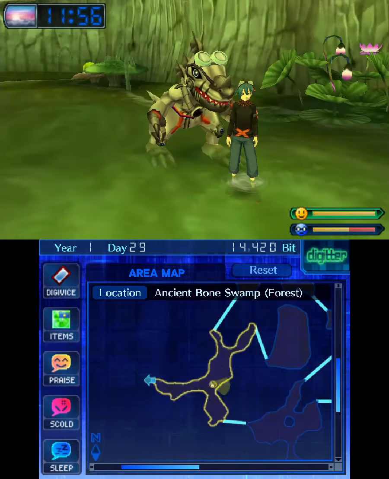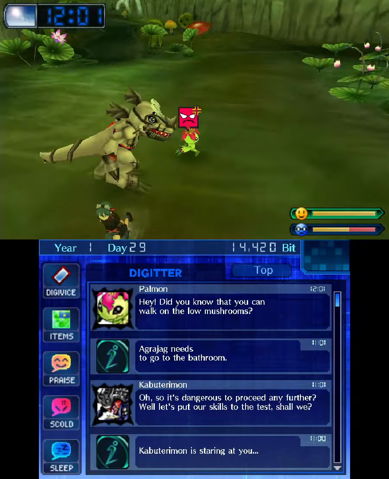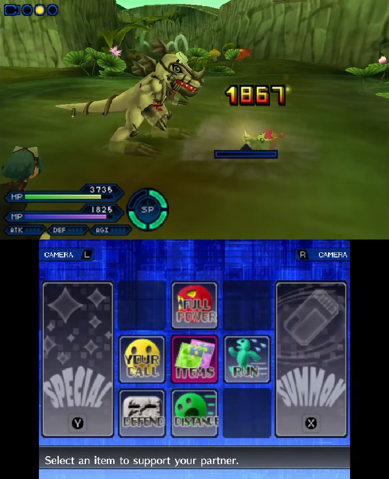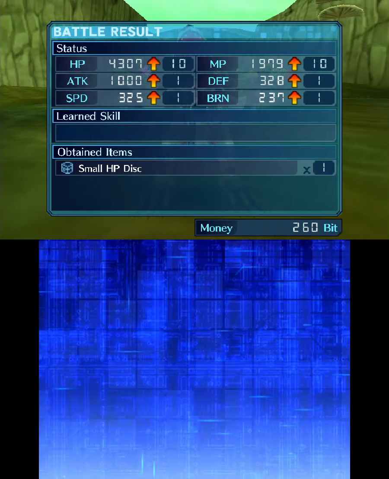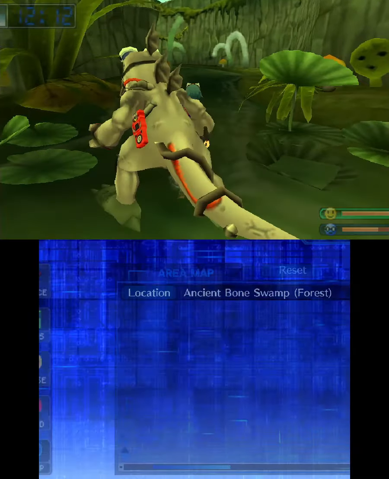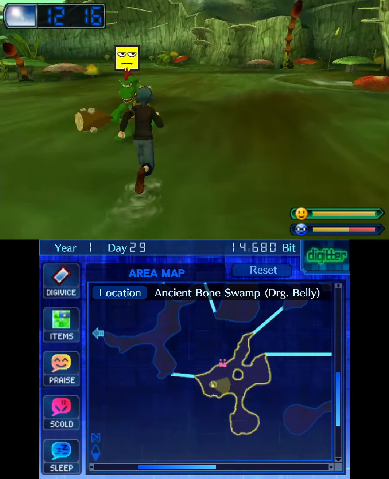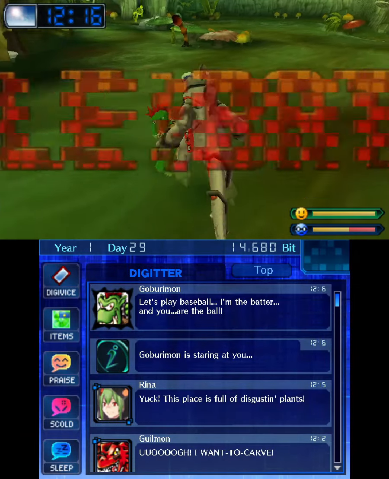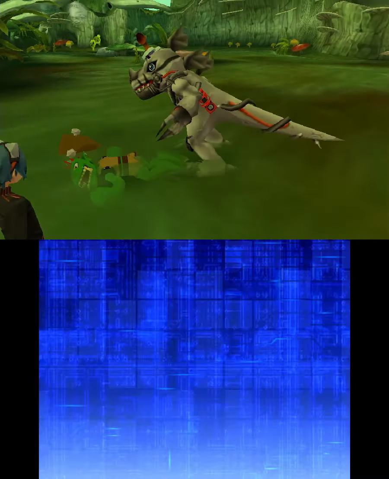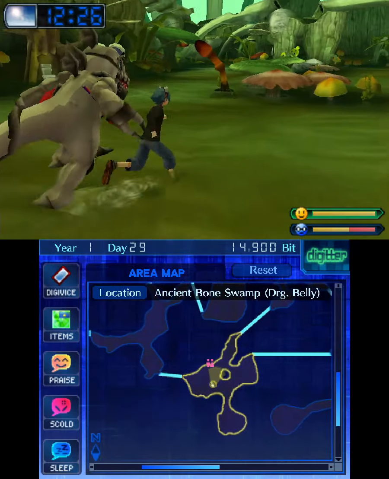Which way do we want to go? I guess this way. Walk on the low mushrooms. Okay, good to know. Yeah, I don't think this area is going to give us much trouble. Okay. That doesn't sound too good. There's the toilet. It's in a tree.